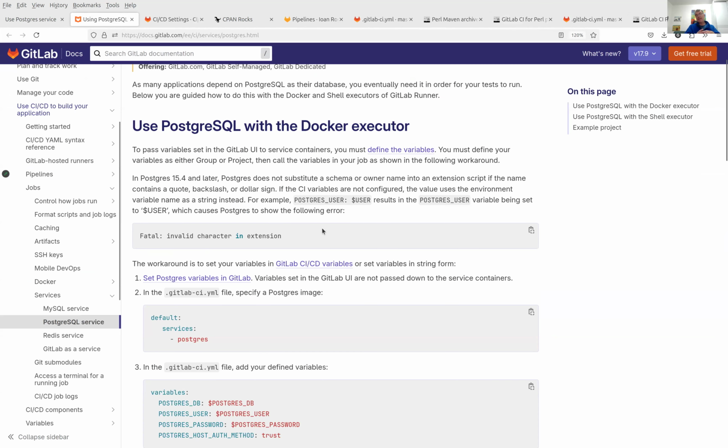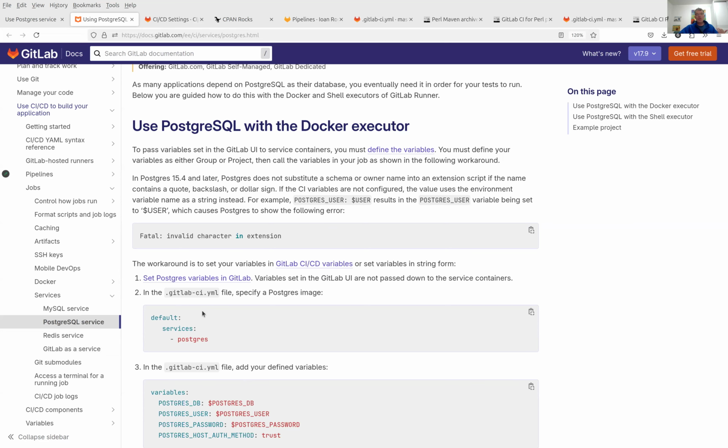So maybe you need an actual PostgreSQL database in order to run your test because you're running the DBD::Pg, which is actually on GitHub, and I think it already has the CI because I configured it. Let's say you have some project that runs on Postgres, or there are a couple of other examples. It doesn't really matter what, anything that can run inside a Docker, okay?